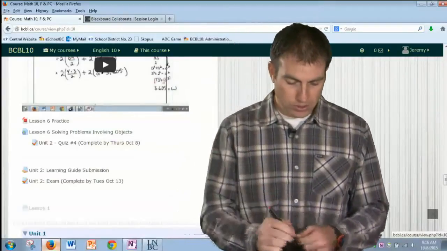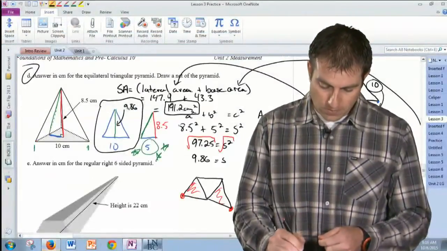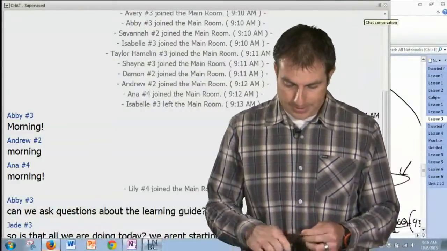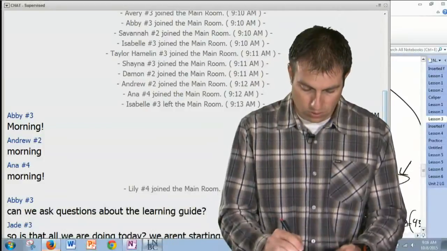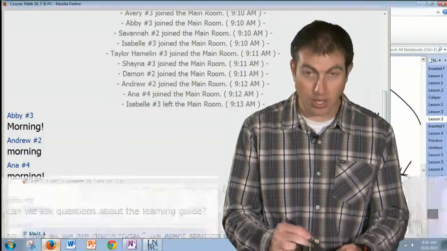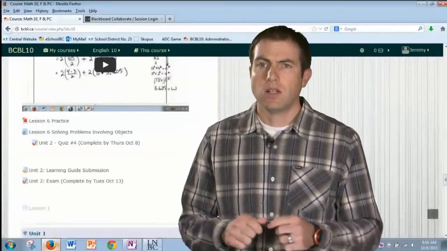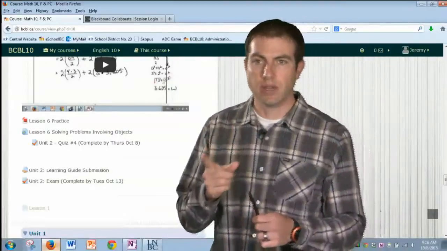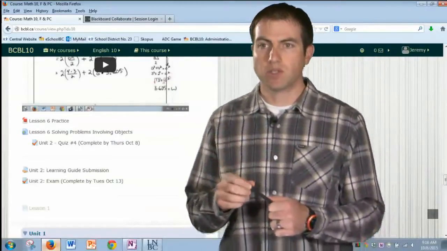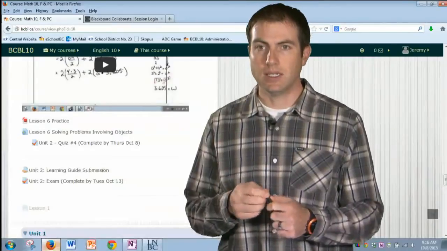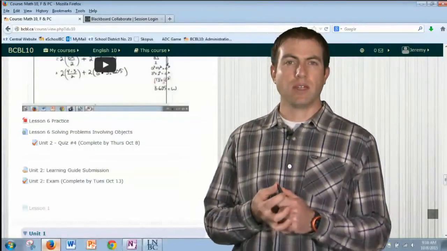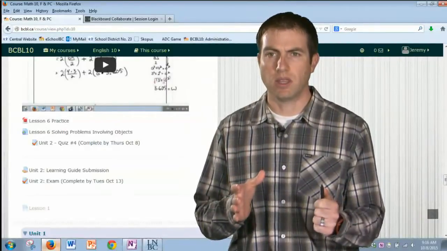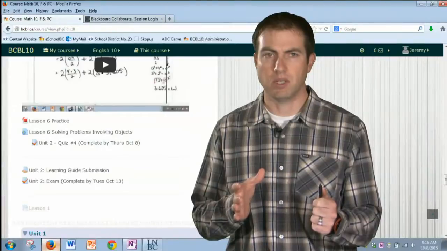We got a couple questions coming in. For whatever reason, this isn't scrolling all the way, so we're going to have to lose that for now. Learning guide, lesson 6, worksheet, question number 3. I'll get to that for sure. Learning guide, volume of right prisms, cones, pyramids, question C. Alex, if you had a number to go along with that, that would be awesome, unless it's just labeled as that, but I think there's probably a number to it.